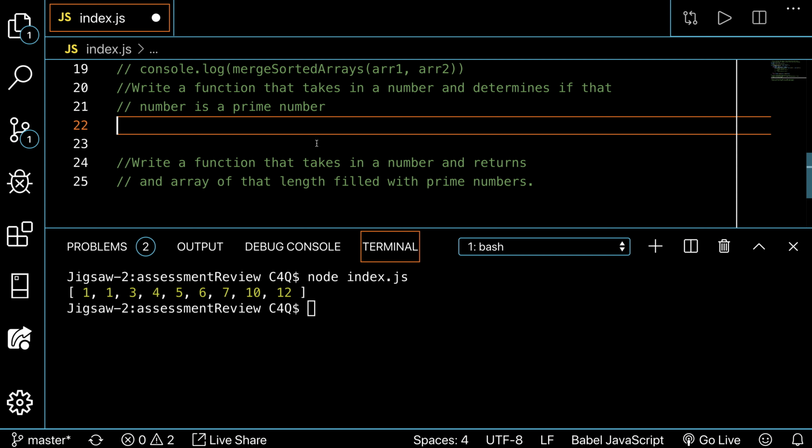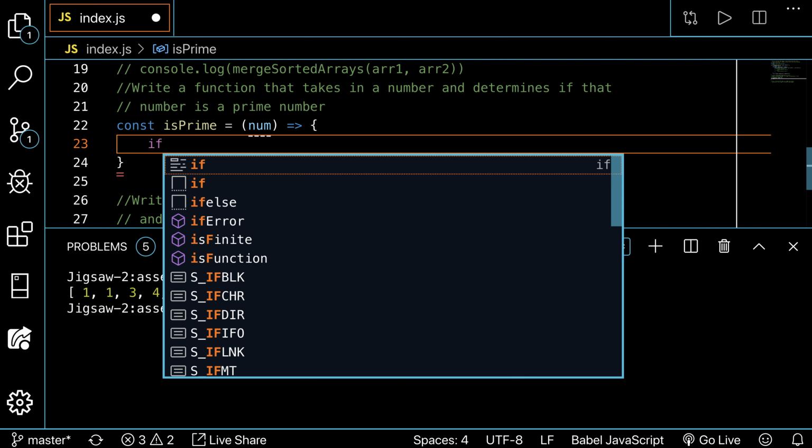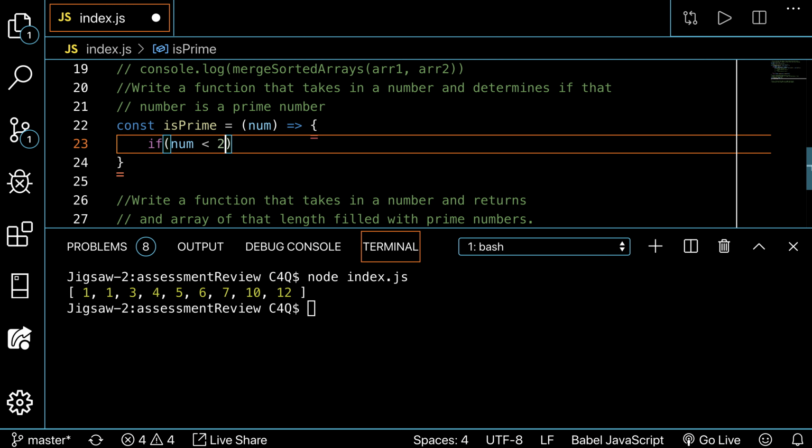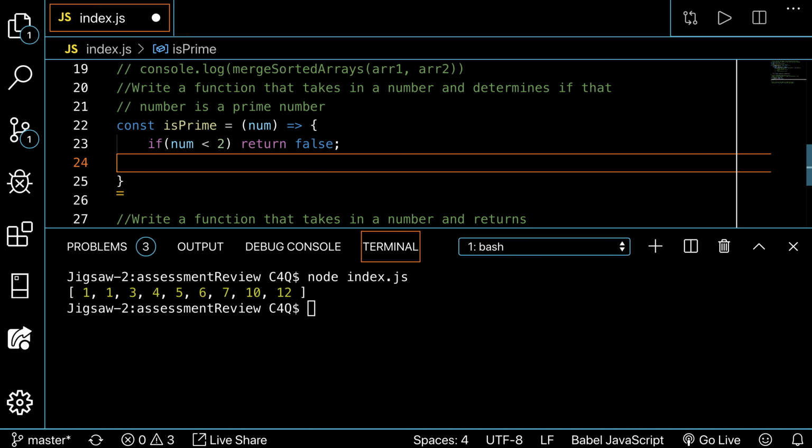I think the general sense I'm getting from the room is that we're actually kind of overthinking this. Right? So the first prime number is what? Okay, and so any number less than 2 is false, right? So we can say const isPrime takes in a num, and we can just right off the bat say, hey, if the number is less than 2, return false. I'm doing this on one line, that's why I'm not using curly braces. This is a common syntax you'll see, just a slightly new syntax. It's a one-liner.